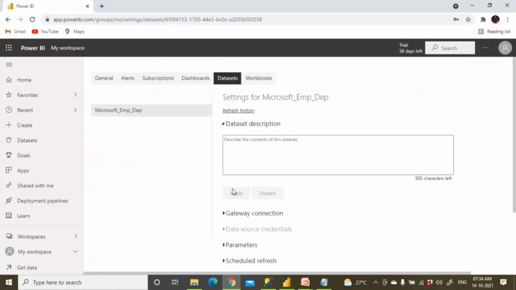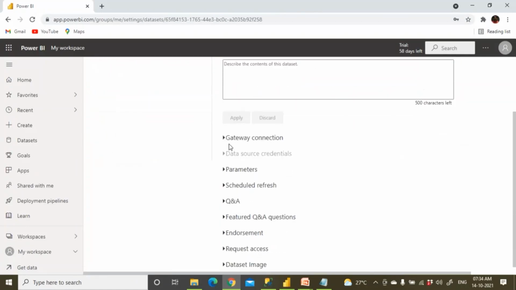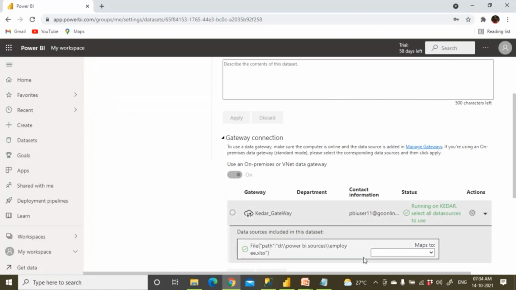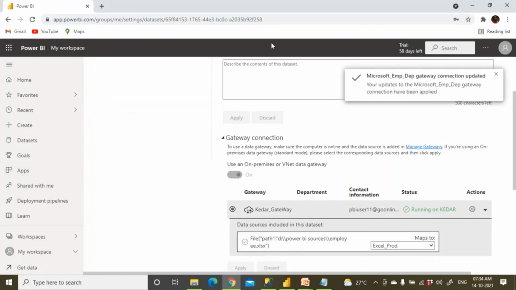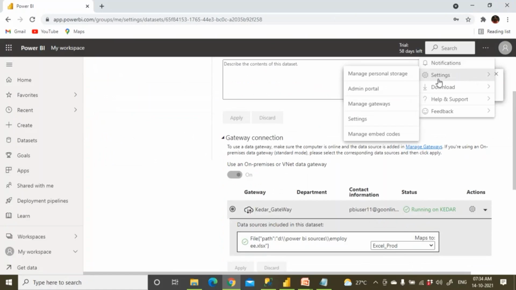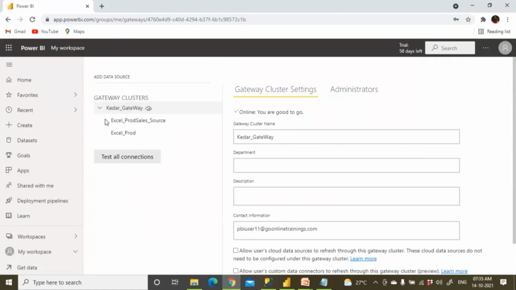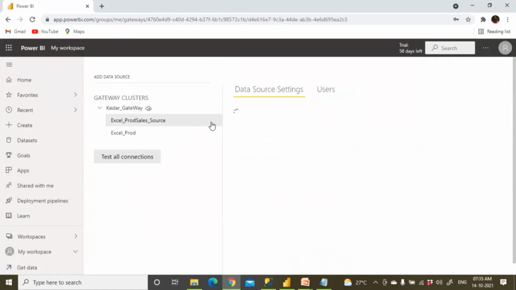Let me go to the gateway connection. So I'm able to get Excel prod. Whatever you have connected, you have to map it here. Whatever we created did not work, because when I go to Settings and Manage gateways, I have also created this, but somehow it is not getting registered.